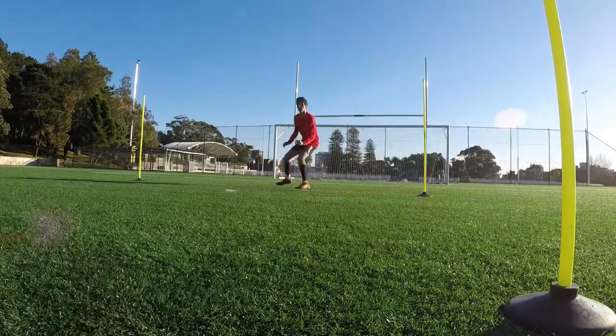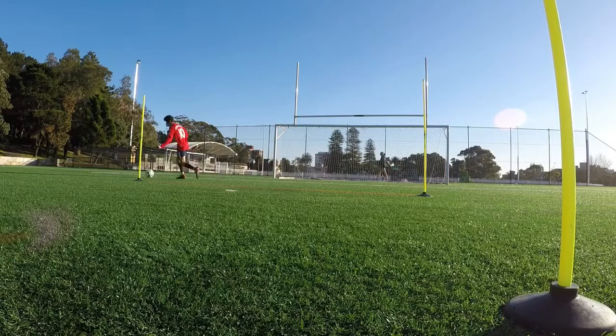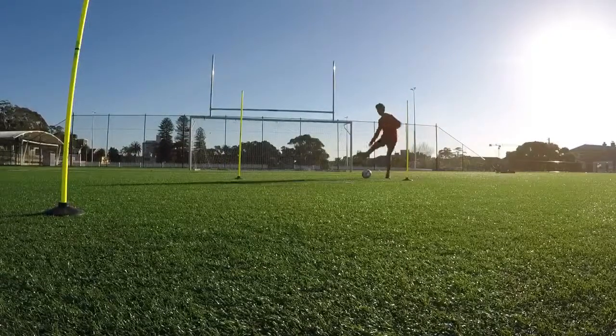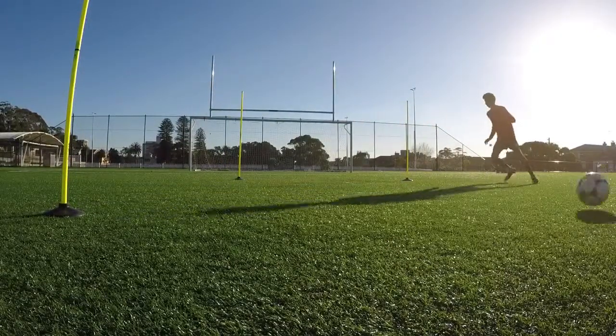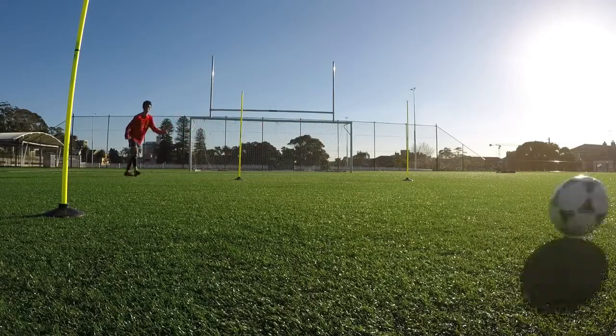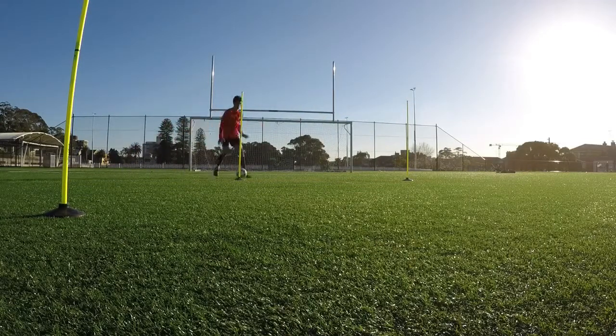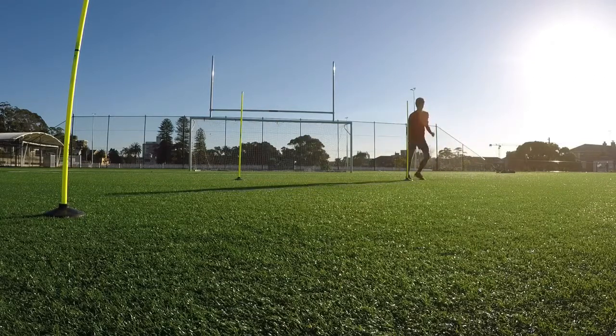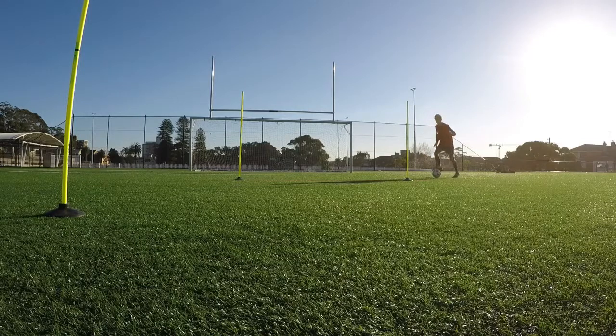Let's go. Red line. Drop. Good work. Play. Good job. Relax. Good work. One. Just a cut. That's it. Let's go. Swap sides. Let's go. Quick. Yeah. Drop. Check your shoulder. Two. Let's go. That's it. Try. That's it. You've got to try, mate. That's it. Go. Two. Let's go.